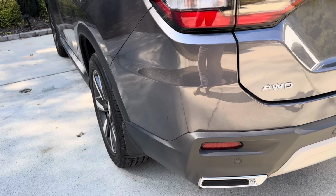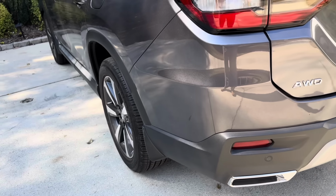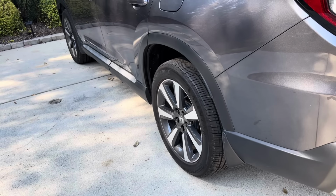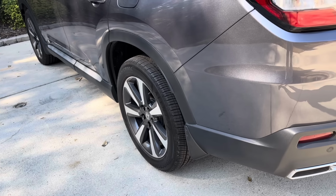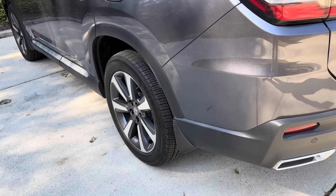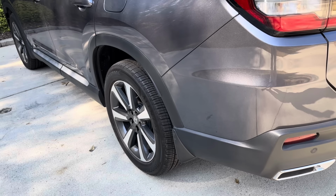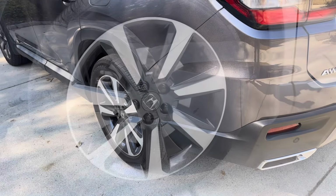Third, I'm glad that Honda went with a sophisticated all-wheel drive system. It's a really advanced system that has torque vectoring, where they can send and shift power between the front and rear wheels, as well as side to side, left to right, right to left, depending on the conditions. What this translates into is better traction in slippery and snowy conditions, as well as some enhanced driving dynamics, particularly if you were driving in the mountains on curvy roads and driving a little bit spirited. So overall, nice to see a sophisticated all-wheel drive system.